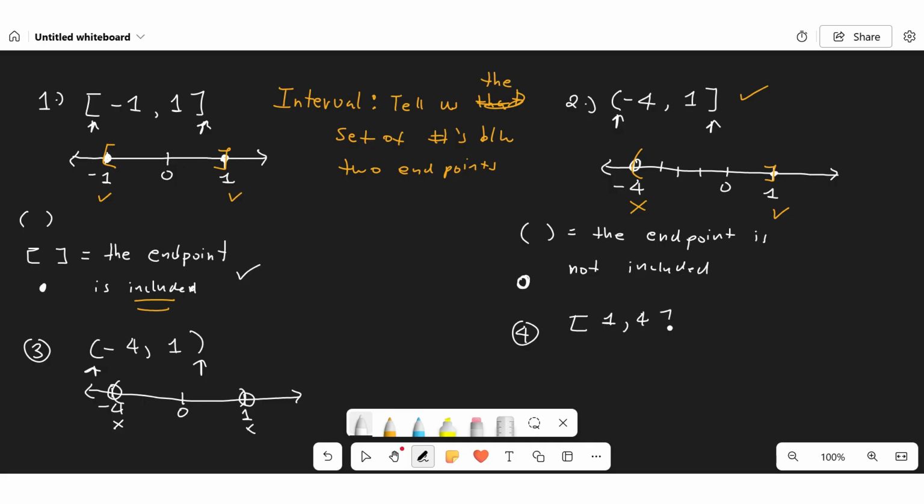Now, in this case here, this is very similar to problem number 1. So let's go ahead and graph it. But the origin is here, right? But in this case, we have 1 and we have 2, 3, 4 over here. And yes, it's included. If we were to write the set of this interval, 1 would be included and 4 will also be included.